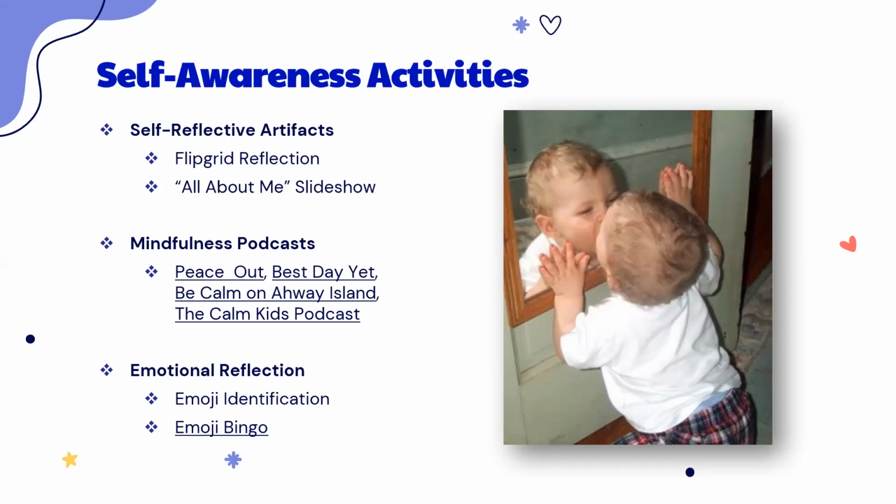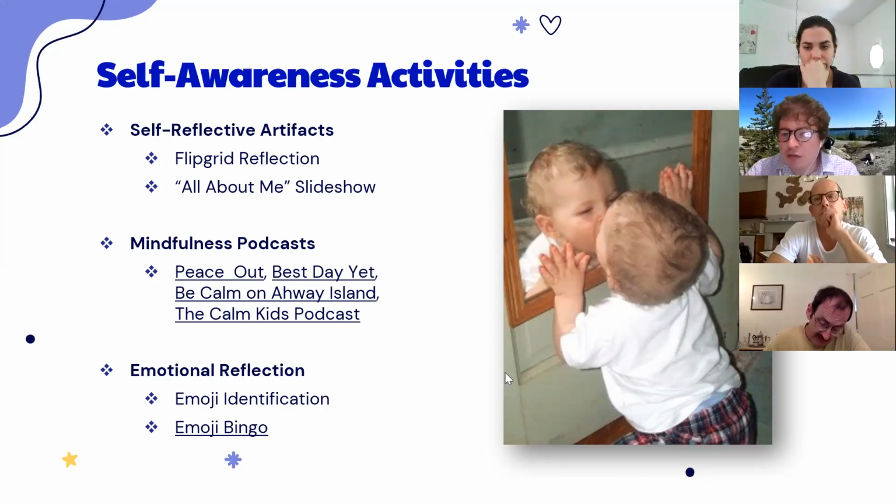And then the last one, emotional reflection. So emojis obviously are pervasive in our society now. So you can actually leverage something like emojis that you see in a lot of places, and you could actually talk with students, have them identify, what does this emoji mean? What do you think this emoji means? Or which of these emojis shows happiness? Or which of these ones shows anger or frustration? So it can be a nice mechanism for having some discussions about emotions.